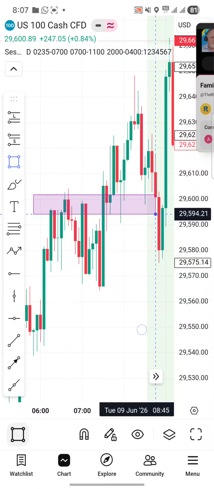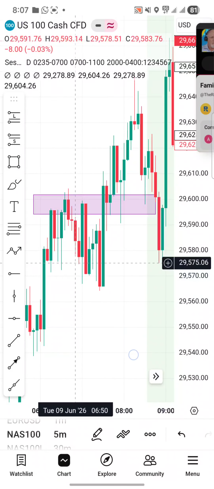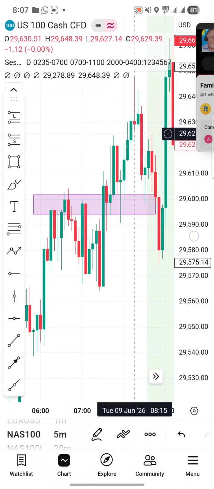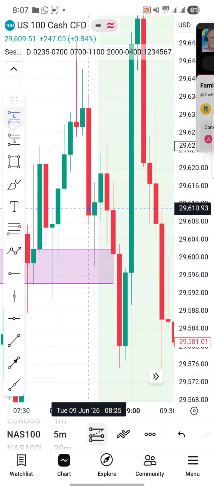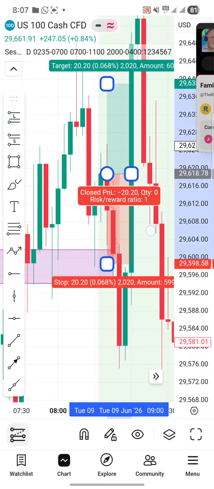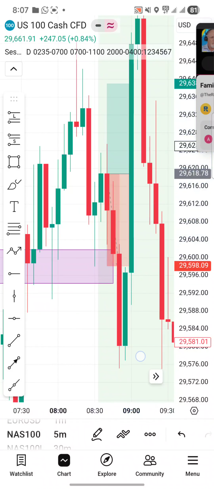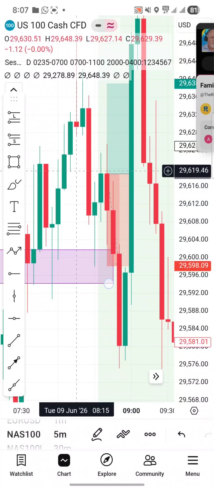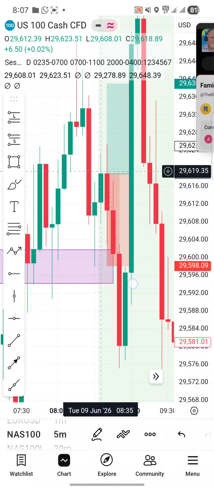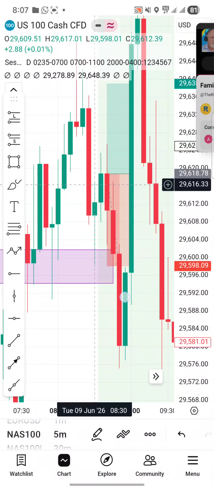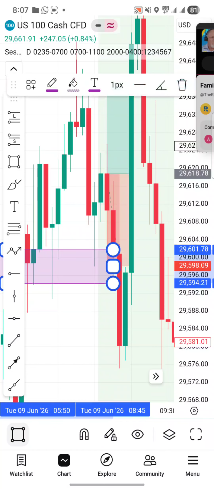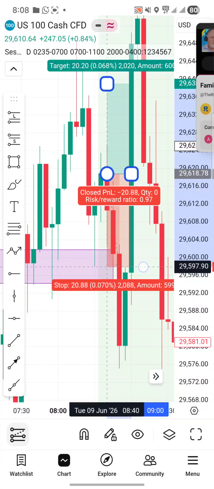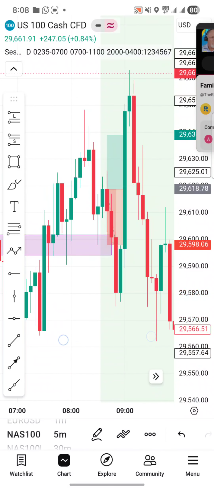There's a huge level right here. Price interacted with it a lot. Price went away, came back down, gave us 2 candles. Neither of them are particularly big to enter on their own, but this one closes, this green one right here. So you see I'm putting the buy or sell thing on the next candle, because basically enter at the end of the last candle, beginning of the next one, whatever. So as you can see, it's a good trade, but it's a loss.